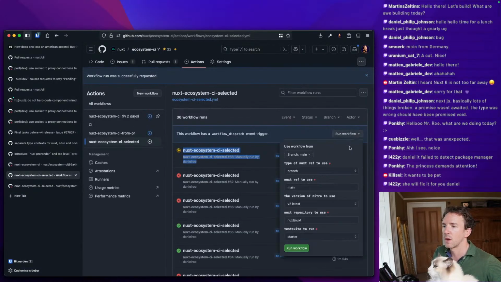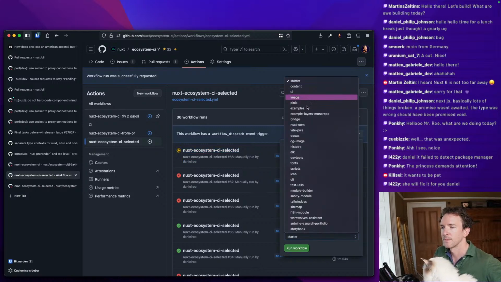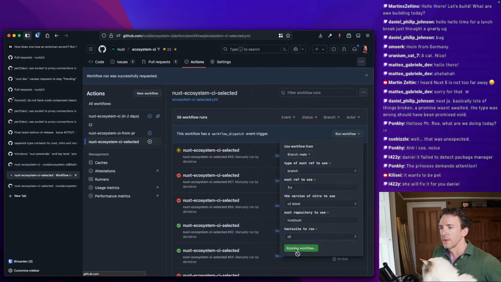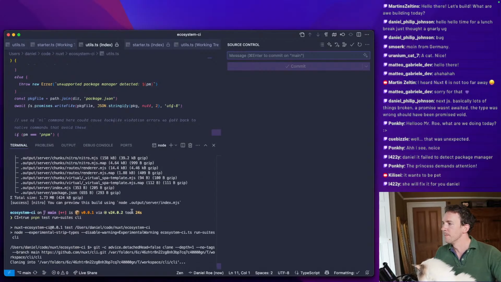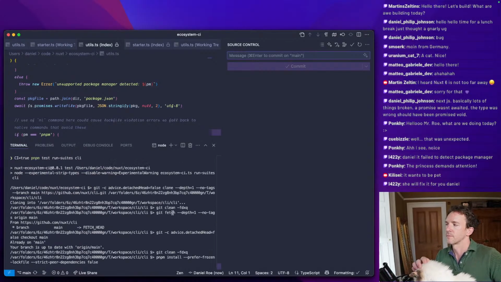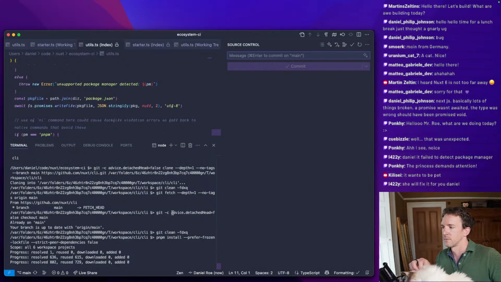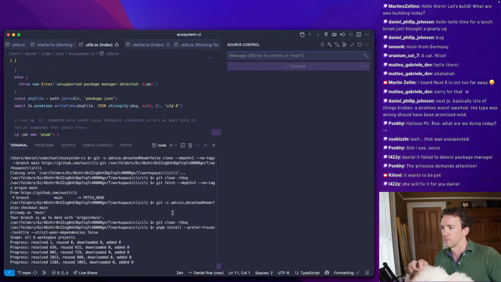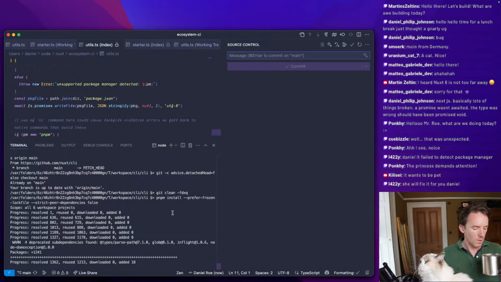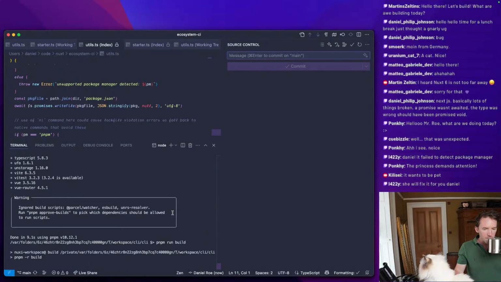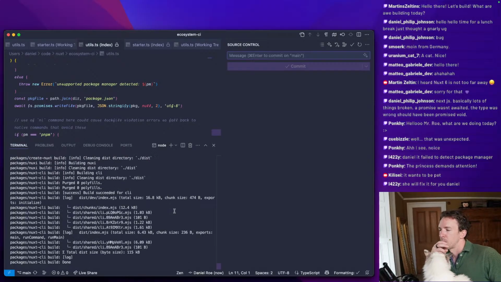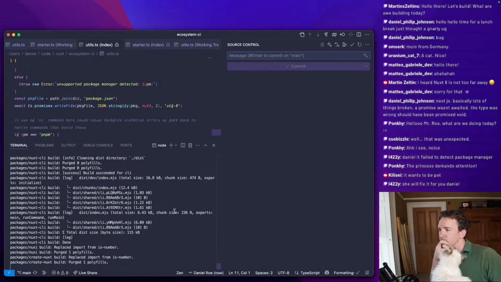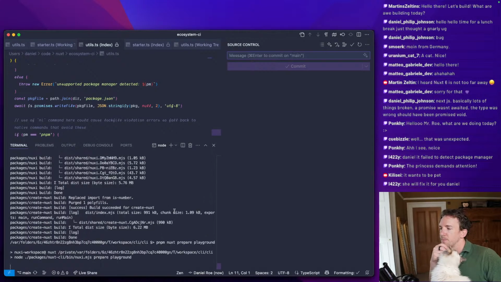So let's try that again. We'll run CLI and see whether that works. I guess I could also just run this locally, right? Yeah, that's working much better.